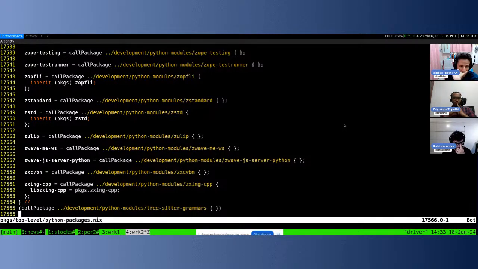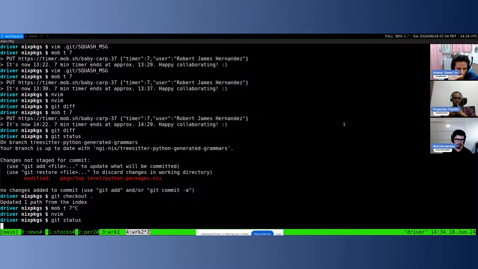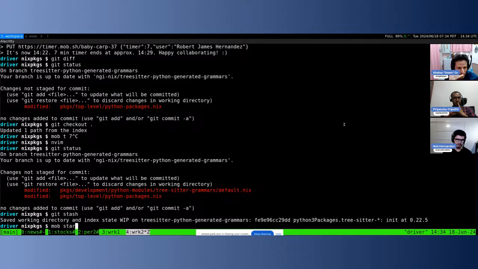Maybe we can add it. Maybe we can look at a different top level where there is flatten tree, or check any other kind of merging. Yeah, that would be a good idea. But I think at this point we probably want a mob branch again. Yeah, that's true. We have a couple things. Do you want me to stash them? Yeah. Mob start, pop, mob next.